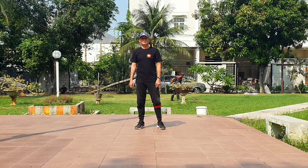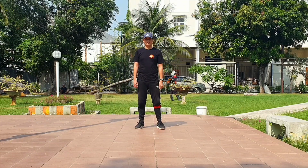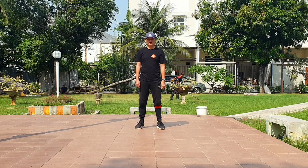In this dance, there are two tags: on wall 3 and wall 8, after 8 counts, facing 6 o'clock.